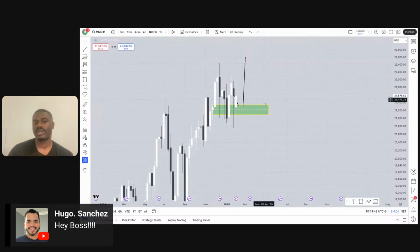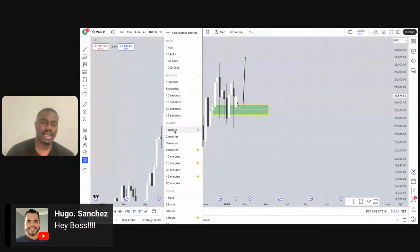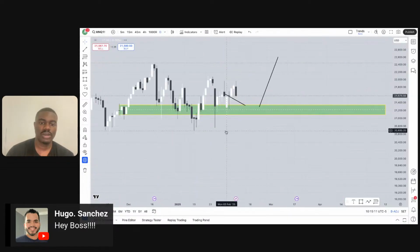But in these market conditions, you're not looking for home runs. There's no home runs to be hit here. Everything is pretty much what's my closest draw in liquidity, like what's a 1 minute swing I can hit, what's a 5 minute swing, a 15 minute. I'm not trying to hit home runs that are going to take out daily highs and stuff like that. We've had a lot of gaps recently, and that's contributed to the chop.